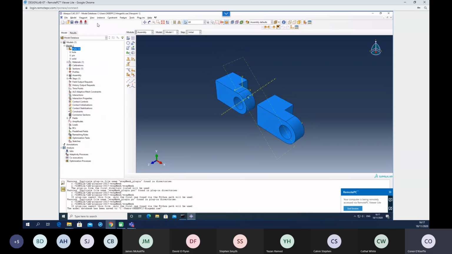Okay, so now we put in our constraints. Face-to-face constraints first. Flip. Yeah. Middle click. I have to offset 0.04. Okay, real quick. Coaxial constraint.